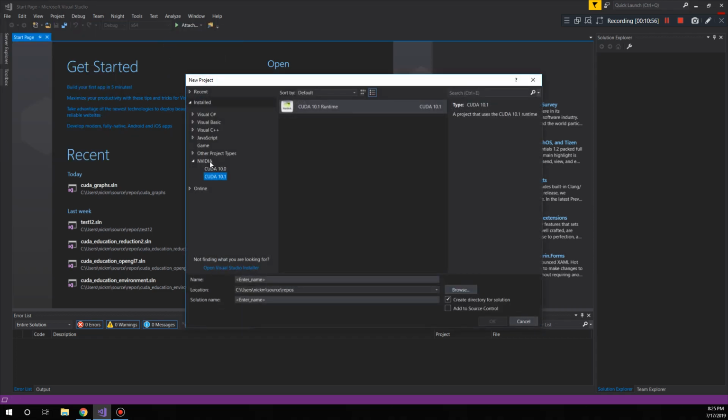Okay, so I'm using Cuda 10.1. I'll give you a little background on my system.